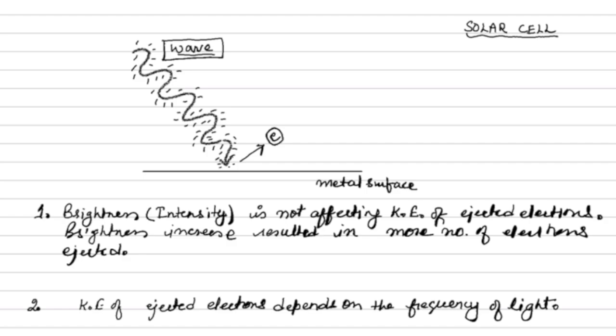Let's say the red light gives me like this much speed. If I increase the frequency, I go ROYGBIV, I go orange, it moves faster. Then I go yellow, it moves faster even. And violet, it just shoots up because frequency is higher, then kinetic energy is also increasing, right? It depends on the frequency of light, not the brightness.